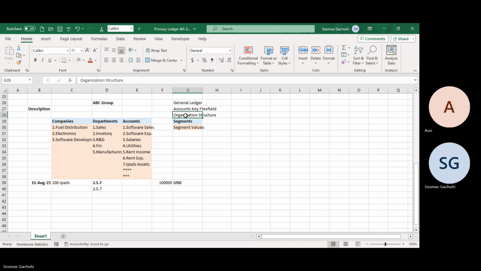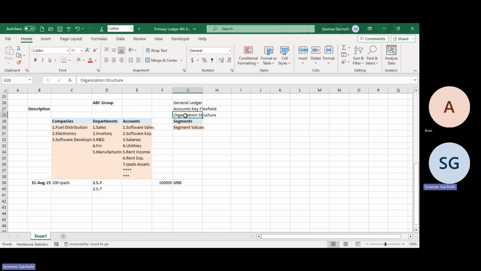So through accounts key flex field, we can create the organization structure. And the organization structure is nothing other than the name of the company. So we usually provide the name of the company as the organization structure. That's what we refer to as the organization structure.